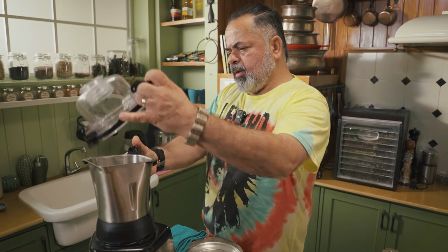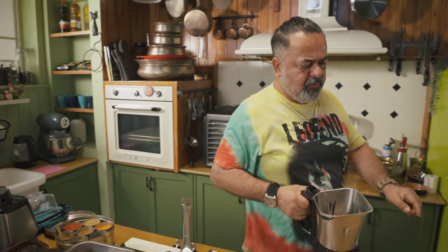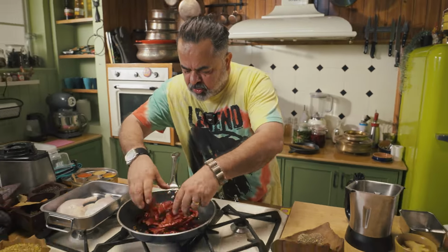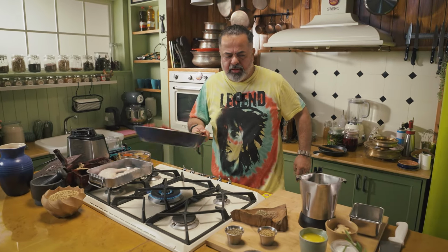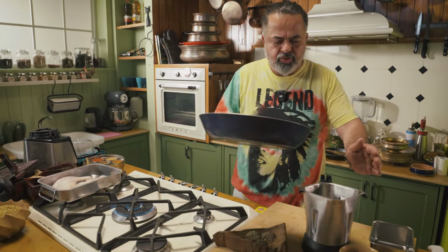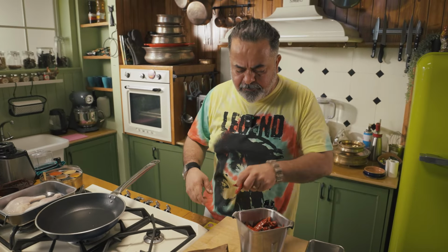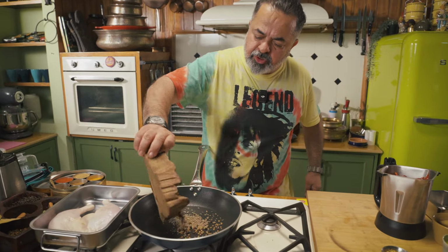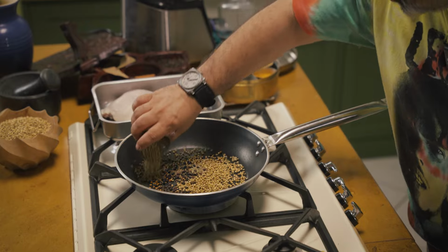So I'm just going to be getting my mixer ready as well. Okay. So very simple. Now these are going to be toasted next. So yeah, I think we are pretty good now. Yeah, got a very nice color. Amazing. So drop these off here. Now in the same pan, I'm going to put my other spices here, which I mentioned already to you. All go in together. Coriander thoda zyada hai isme.